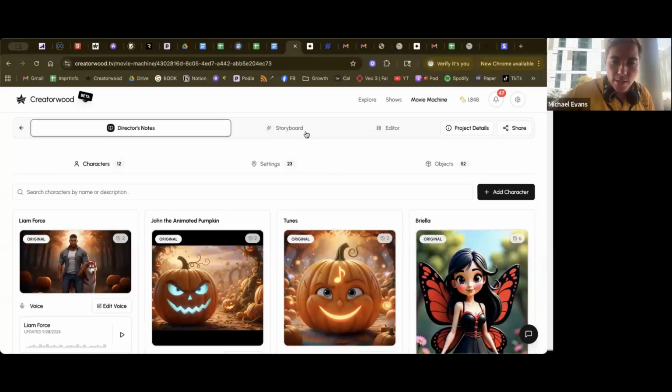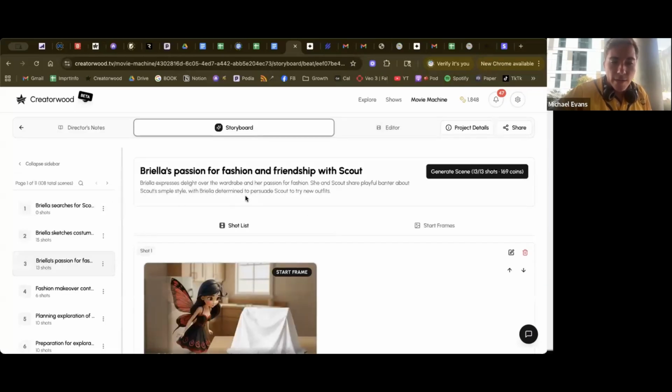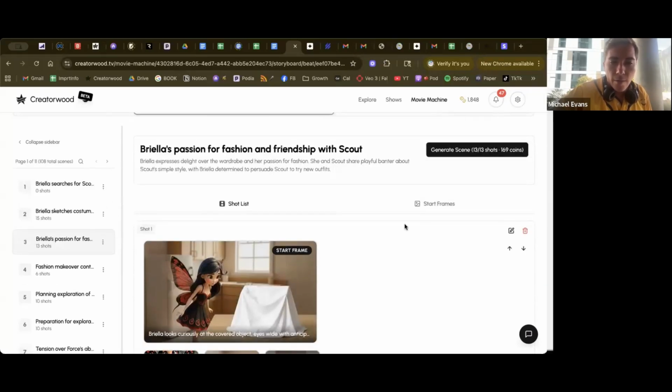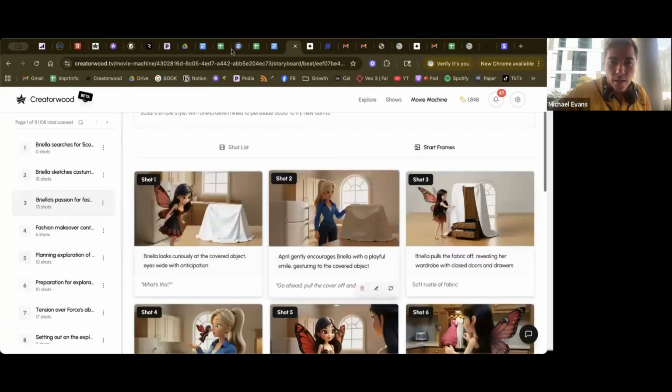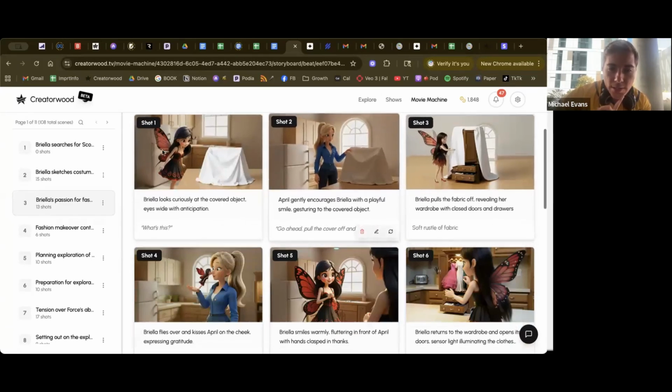Part two is then we can dive into these start frames. Marnie was having an issue, and I'll show you exactly what it was, because it's an issue that so many of you have had, where I think we were on scene 3 here. Exactly. These are the start frames that we started to improve, and they're looking a lot better than they were. You can see here, character consistency is pretty strong. This character, the one with the very pretty butterfly wings, is Briella. April is the character in this setting. She has the blonde hair and the blue shirt.